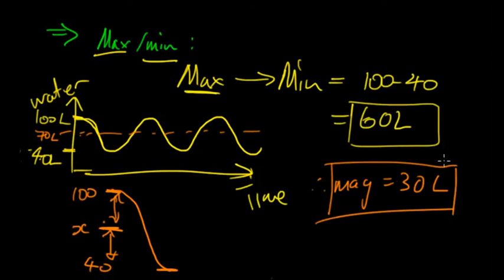So you know that the magnitude or the amplitude is 30 liters. And that's always the case in the questions, that if you're going from the maximum to the minimum, and you want to find the top to the bottom, then it's going to be 2 times the amplitude. But make sure you look at the question and see what they're asking, because sometimes it could be a bit different.